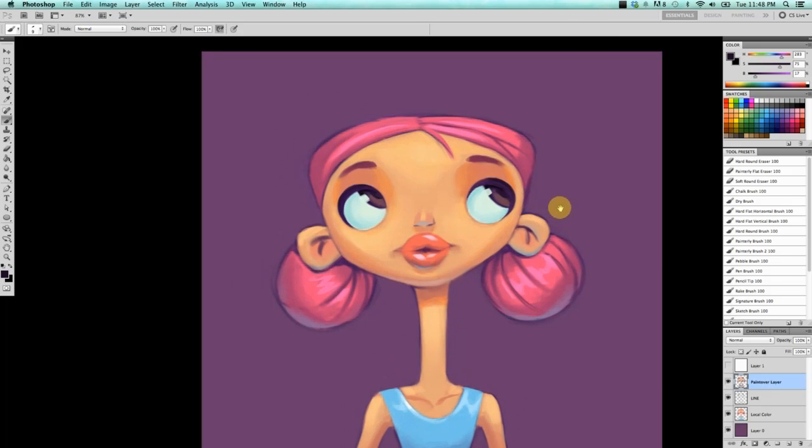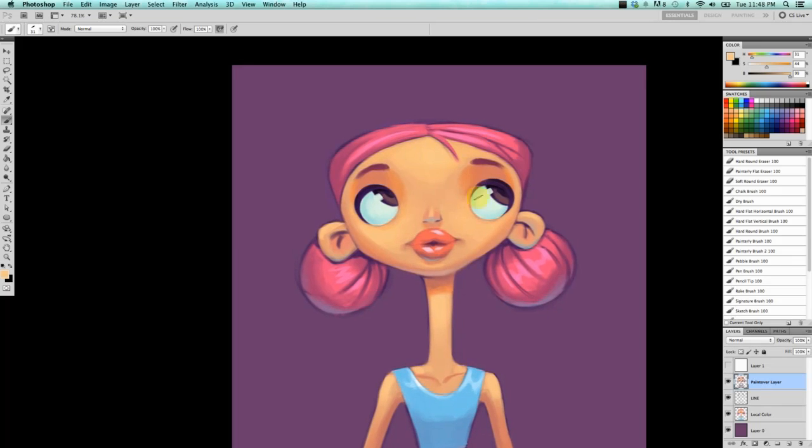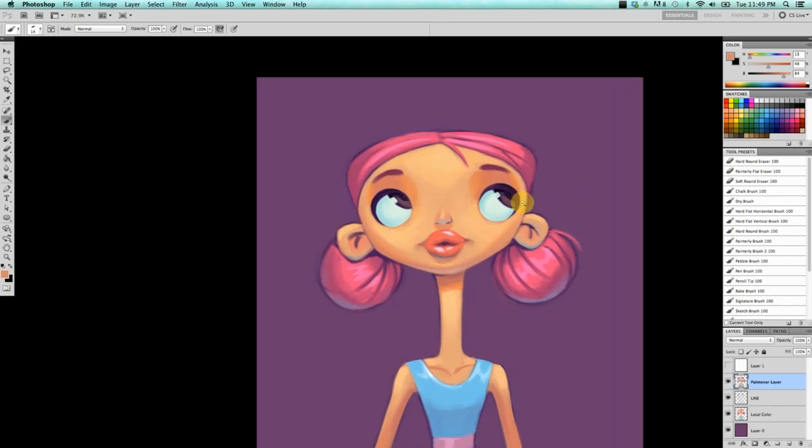Okay, well, I think you get the gist of what I do. I can keep working on this and really cleaning it up, but I'm pretty happy with how it's looking in terms of the rendering and all that stuff. But something that's really important to me is the fact that this character has appeal and that it doesn't look like the other characters I've created before, because I always want to try something new.